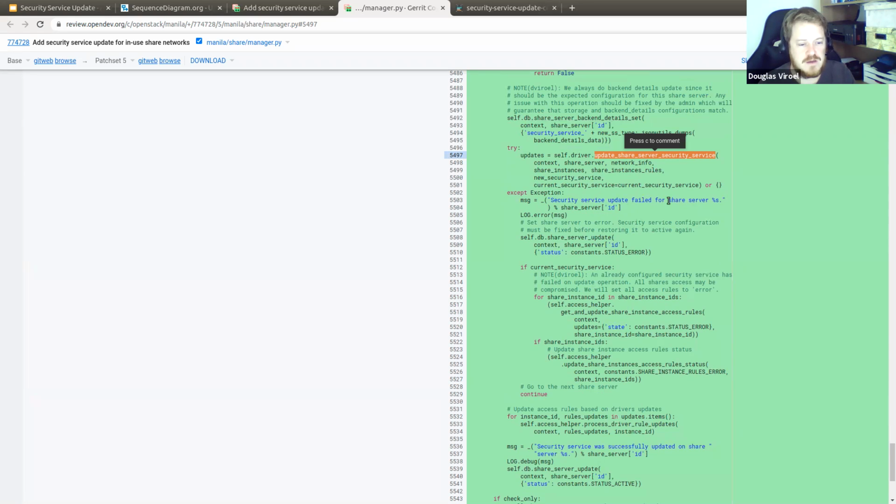So if this update affects a specific set of access rules, it can still provide an update for that. But just in this case, where it raises an exception for a specific error, we are not sure what's going on and how these access rules are working or not, and we are placing the status of all access rules associated to these share servers to error.